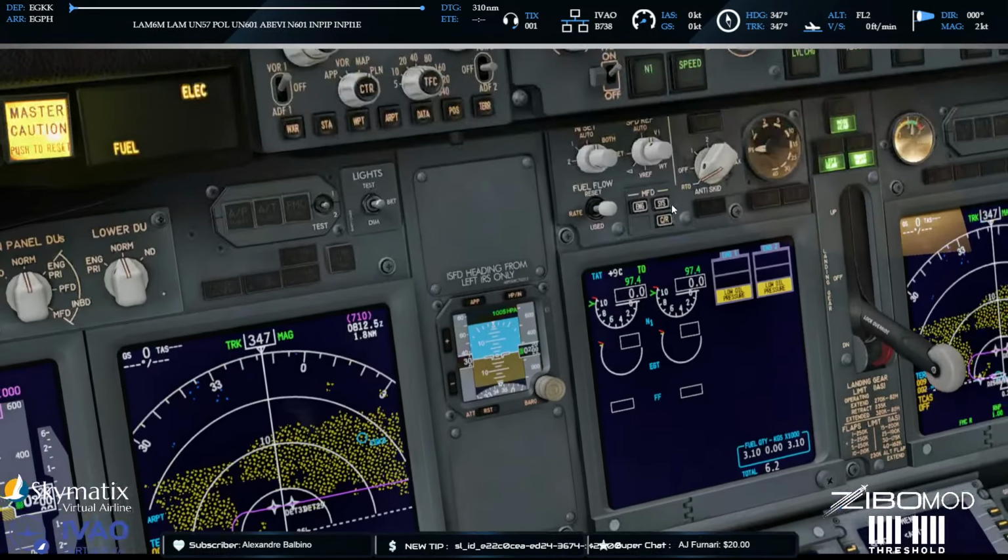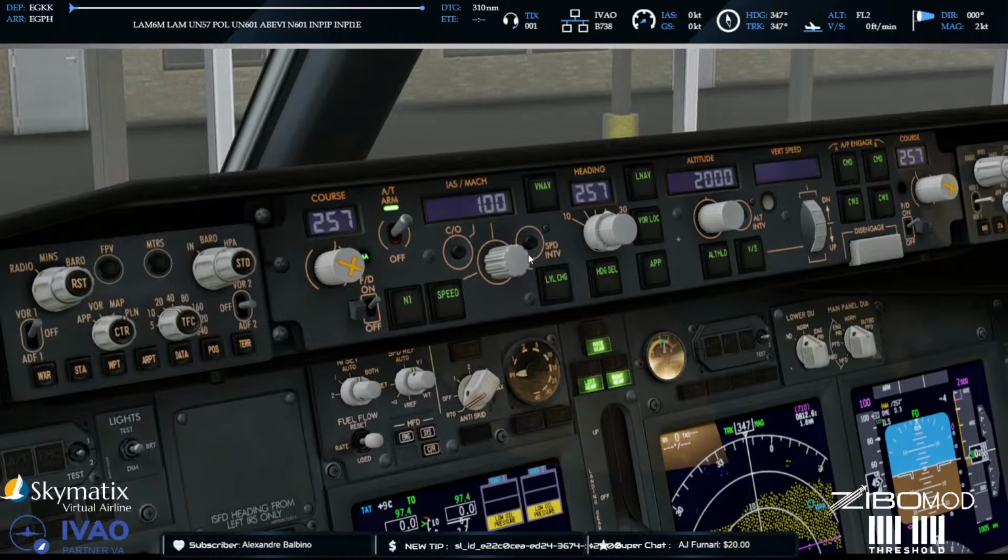Ready for pre-flight procedure. $146, and we need to be on 257, 257, 257.